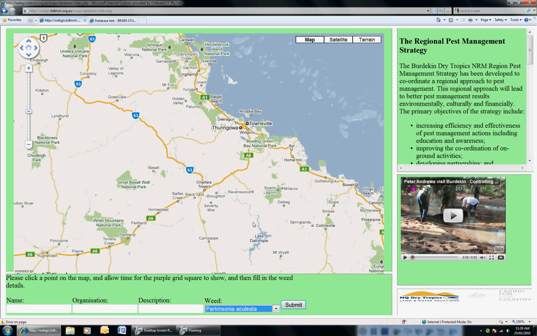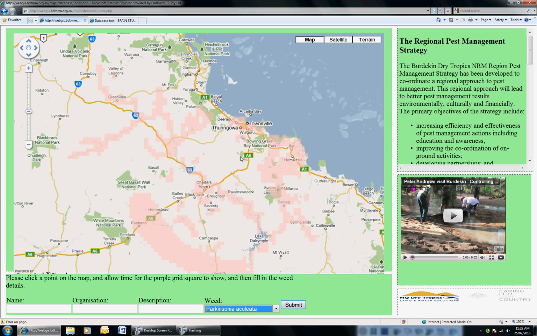Now what happens is it's pulling that data off a database and loading up, so it takes a little while to load up. You should have some feedback down the bottom left hand corner that tells you how it's progressing, and you can start seeing these 5 kilometre grid squares coming up for the region. So in the pink here it shows where we know data exists. If you as a user want to be able to enter records, you can just zoom in.